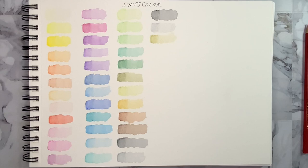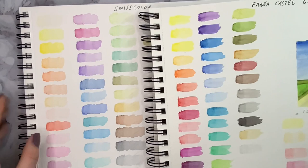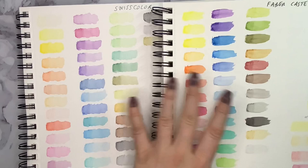And the one that I always show you, this is the Faber-Castell Goldfaber, so not the Albrecht Dürer. This is the cheaper version, still expensive but cheaper, but you can really see how much more vibrant these are.